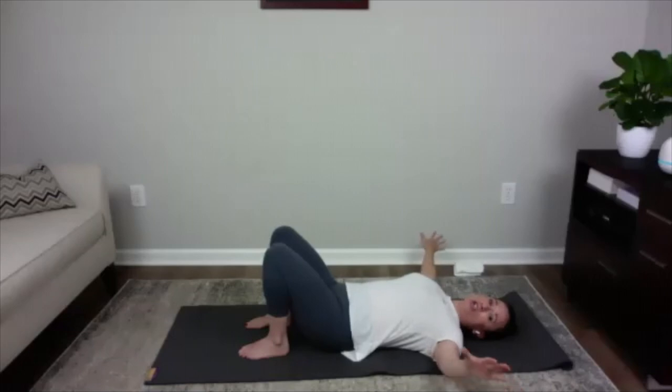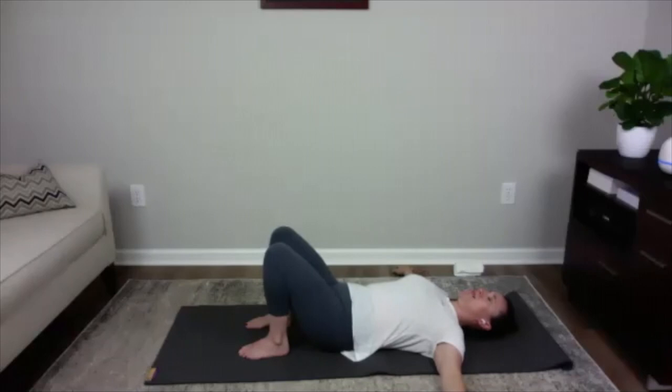Very nice. Turning the palms down now. So we're going to inhale, push the palms downward. Exhale, fingertips up to the ceiling. I know you can only see one of my hands, but you know what I'm doing. Shoulder blades are back and down. Tighten the abdominals, engage through the rib cage, lengthen the neck, settle the chin, tongue to the roof of the mouth. Inhale, push the palms down here.